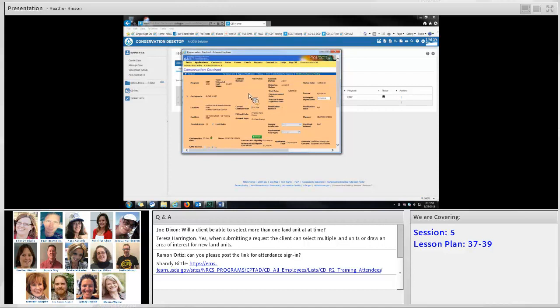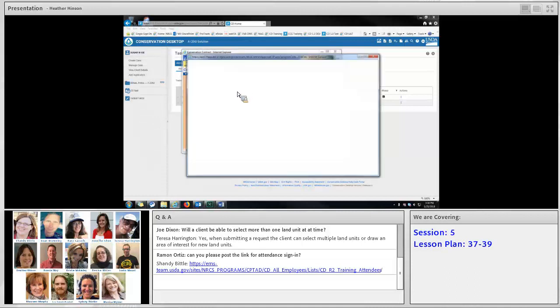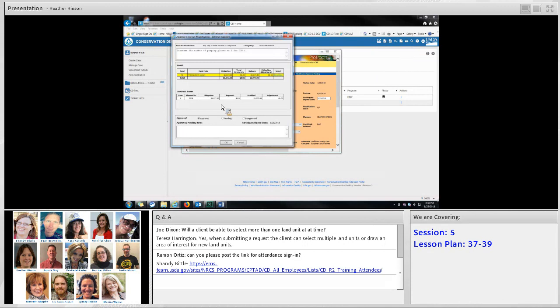And from here, we're going to select Approve Modification. All right, so in the Approved Contract Modification screen, we are going to verify that the Approved radio button is selected. We can enter a note in the Approval section, and then once that's done, click OK.